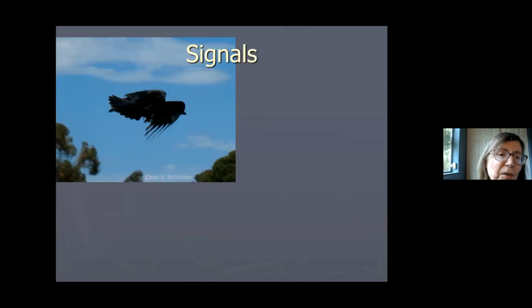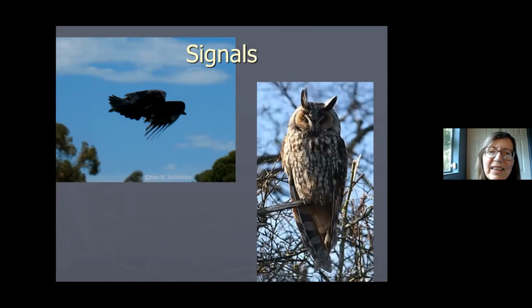And there are often signals telling us how likely it is that a behavior is going to be rewarded or not. And for birders, one signal that we all learn, certainly experienced birders, is that when there's a bunch of crows or jays raising a ruckus and mobbing something hidden in a conifer, we should stop and check, because we might be reinforced by, and this is a long-eared owl.